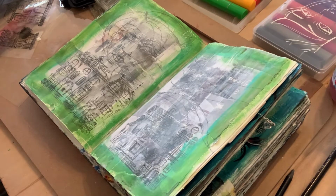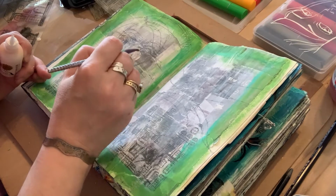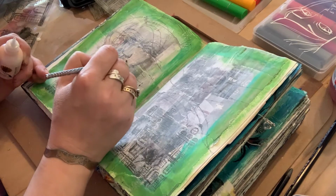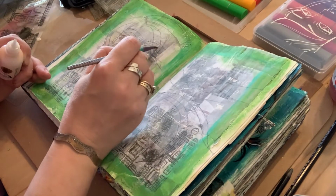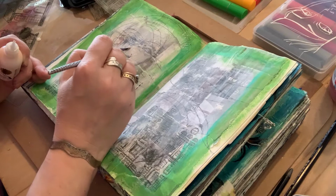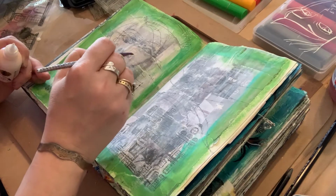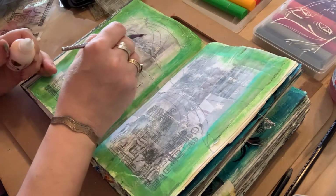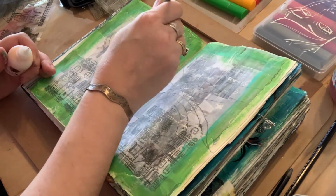So what I'm going to do now is just put a bit of skin tone. It's quite a translucent skin tone, so I can still see some of the lines that I've created, which is fine. I'm just trying to pick out her colour. Obviously at this point use any skin tone craft paint you've got.